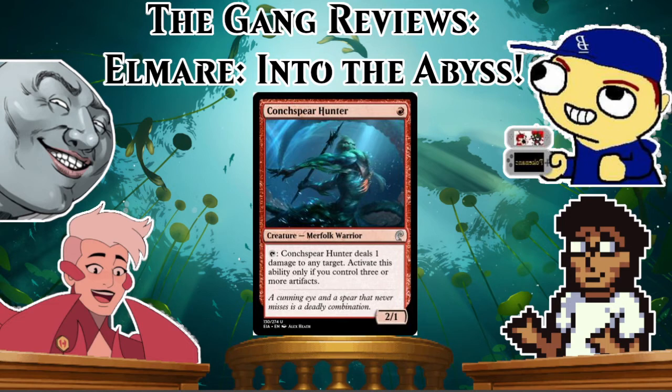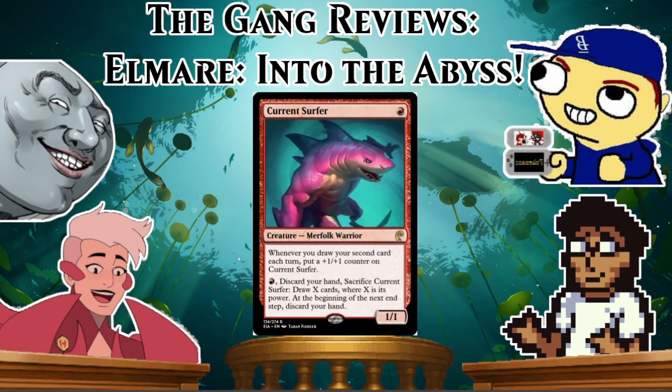It looks like the next card that we have is the Current Surfer. So Current Surfer is a 1 mana 1/1. And then it also has, whenever you draw your second card each turn, put a +1/+1 counter on it. So it's kind of a Miracle Grow style threat, which at 1 mana is pretty nice. And then it also has 1 red, discard your hand, sacrifice it, draw X cards where X is its power at the beginning of next end step, discard your hand. So it's kind of similar to Bomat Courier, except it trades haste for just a better first ability. I think that makes it much better than Bomat Courier.